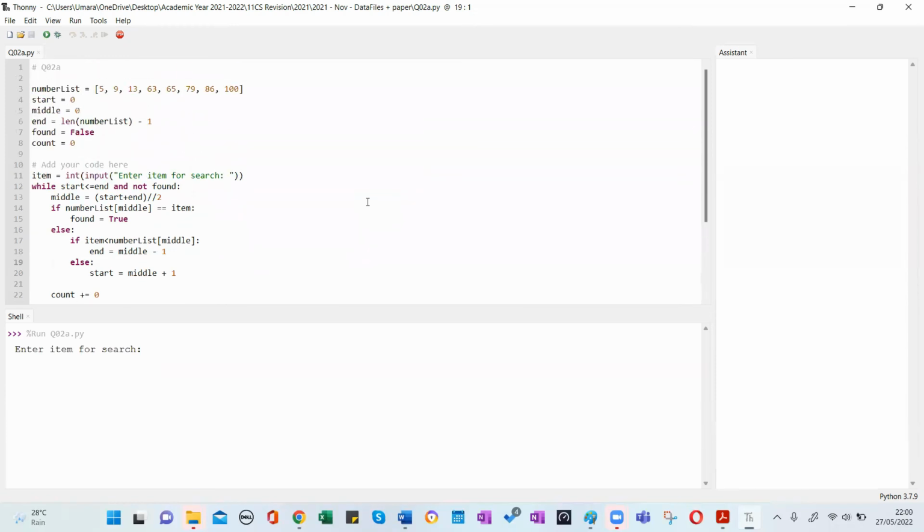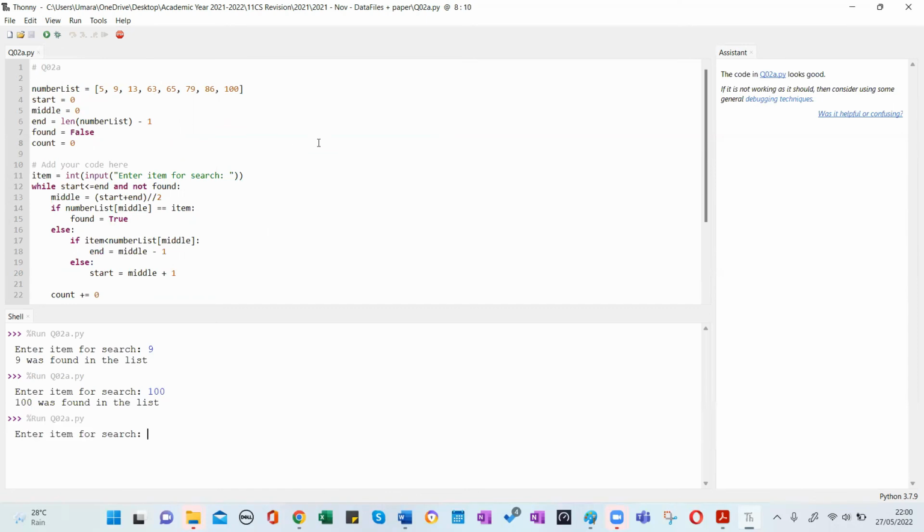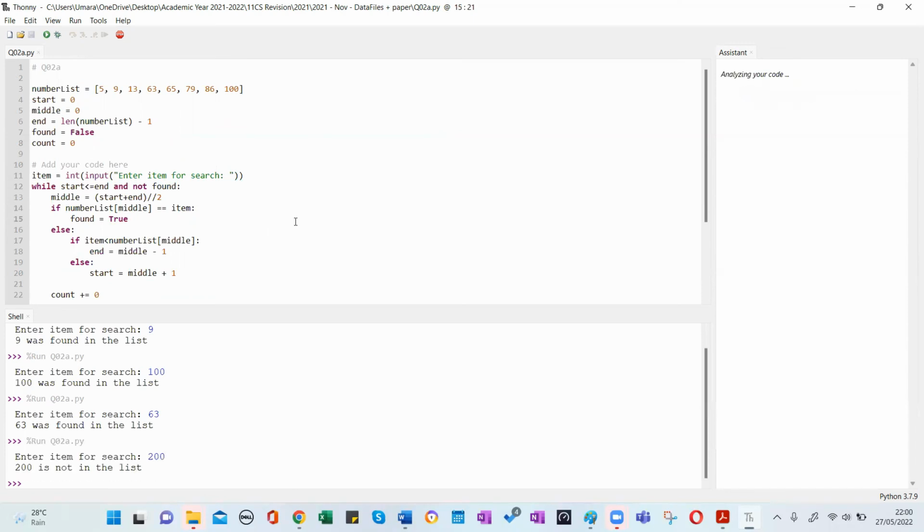Enter the items to search. Okay, let's search for 9. 9 was found in the list. Let's search for 100. Found in the list. Let's search for 63. Found in the list. Let's search for something which is not there. Not in the list.